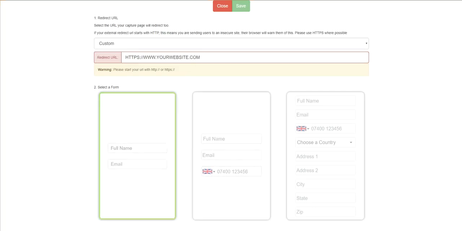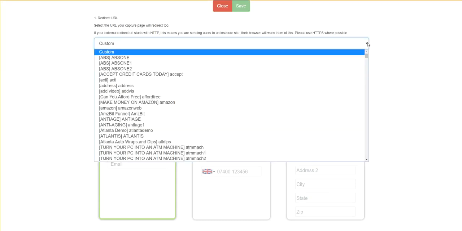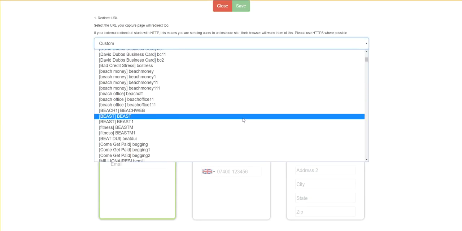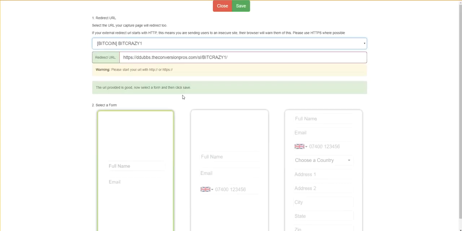Now, our system's smart and recognizes this isn't a very good website. But then you could choose name and email and phone, and full name and address. We also have a drop down here that will drop down. So anytime you build a page in the system, it knows it. And you can just go here and select any page you want. Actually, it's a Bitcoin ones. So let's say I grabbed a Bitcoin, and then I chose name, email, phone number, and hit save.